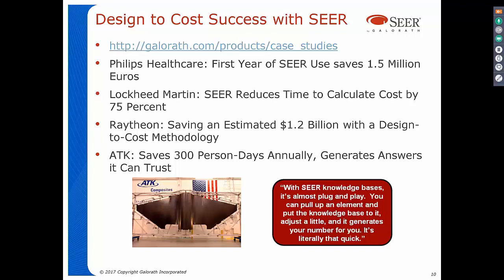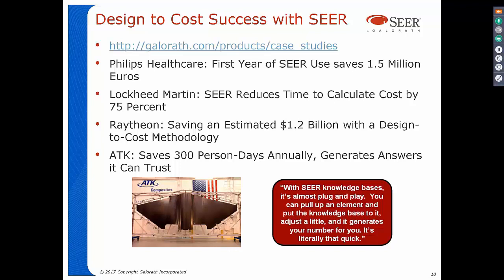Additionally, they used the SEER tool for should-cost negotiation with suppliers. They were able to get a price that they'd normally been quoted at 1,000 euros. They used SEER, built the models, and were able to say, look, this is what SEER is saying. They got the negotiated price down to 350 euros based on the SEER estimates. So a massive saving. And then they were doing trades and other activities with SEER, which ultimately resulted in savings of €1.5 million in the first year of use. That's incredible. It's real. We're not making it up. That's the kind of success you can have with these tools.